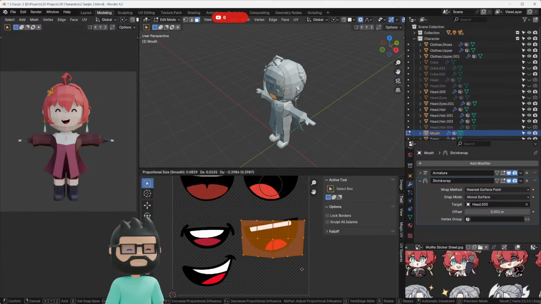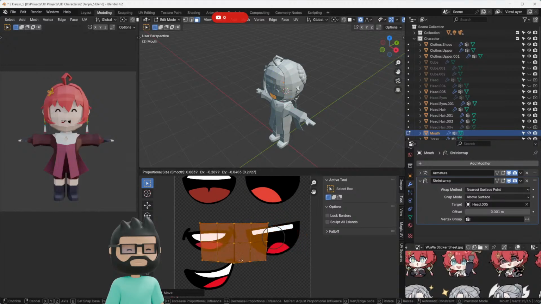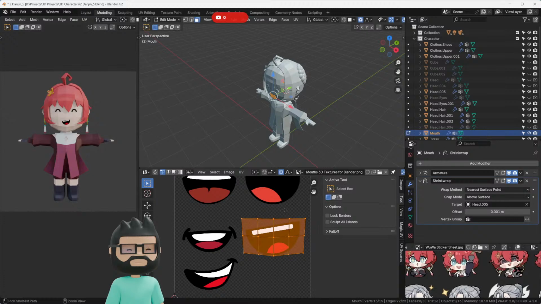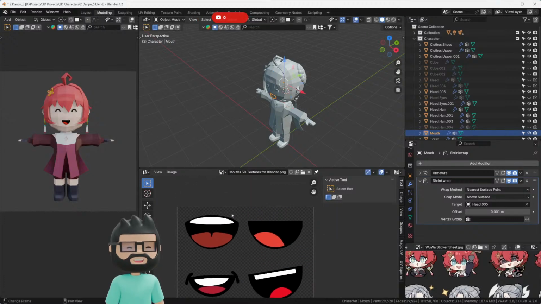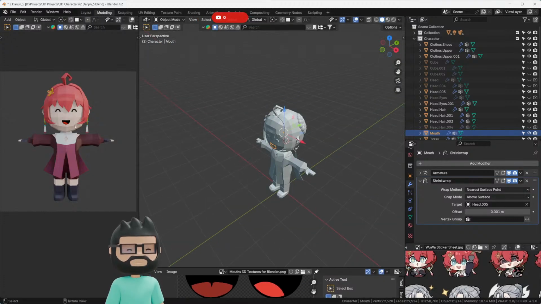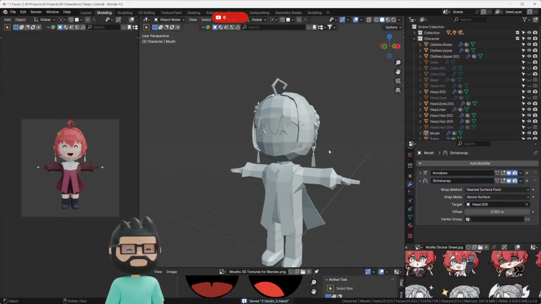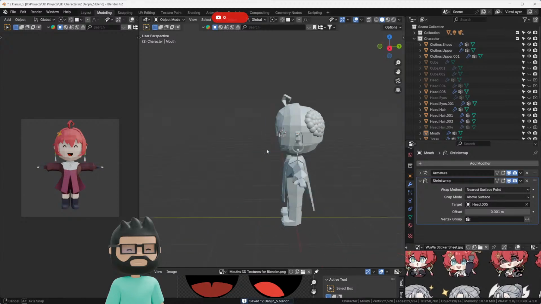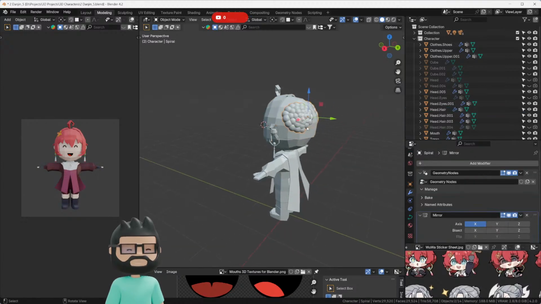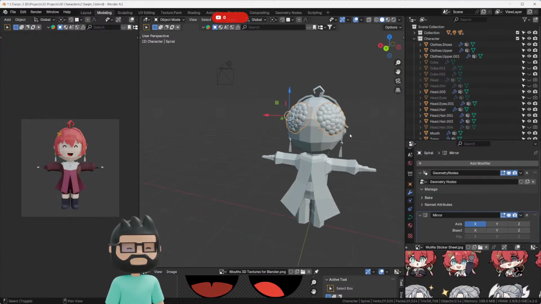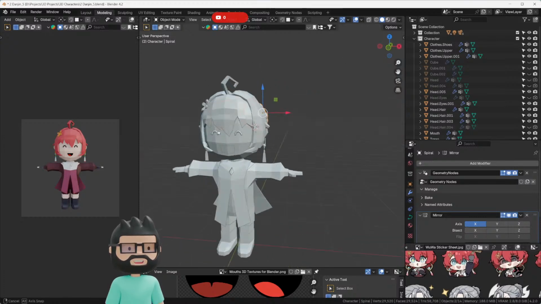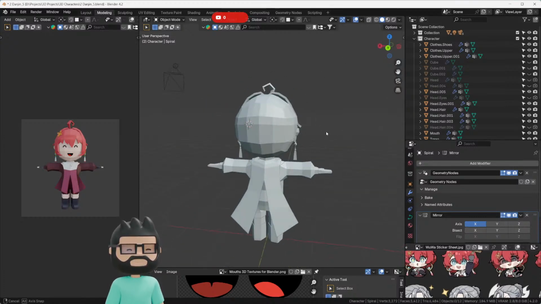If we need to change the expression, we can just change the UVs, but I think this one is the best, the simple joyful expression. This looks the best. This will probably need something done about it, but for a first character I think it looks good with or without it.